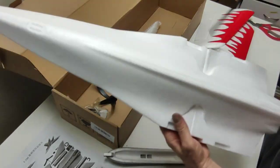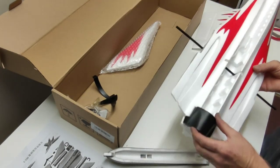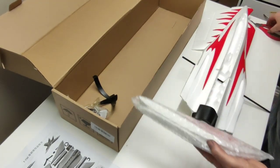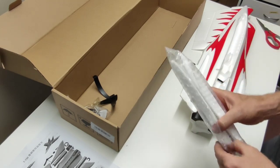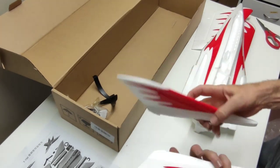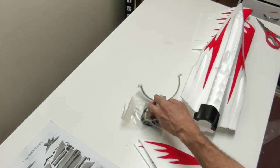Look at this. Runs through there, just like that. Beautiful. Little cover for the motor there. Your little wings here. Whoops. That looks all right, eh? What have we got here? Get rid of that box.